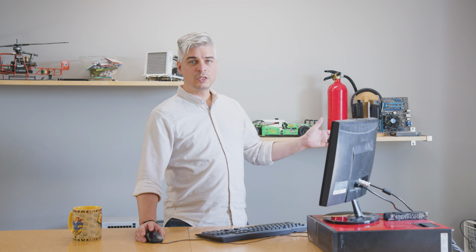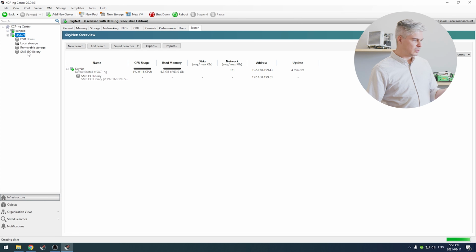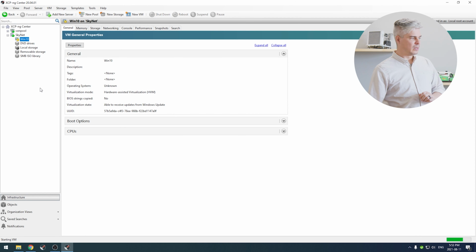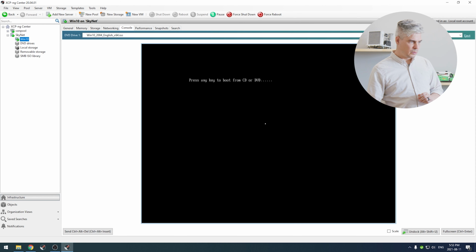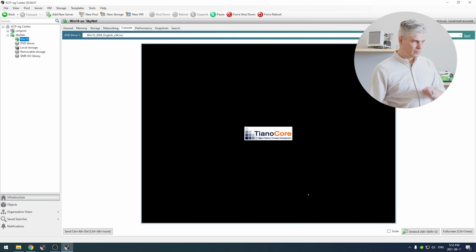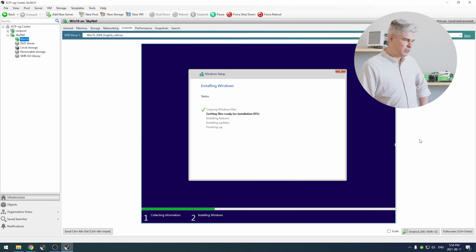So what this is going to do is mount the ISO of the Windows 10 installer out of our storage server. It's going to create, there it is, a shell for Windows 10. And if we click over to console, we can see we've mounted the Windows 10 DVD, and we're starting the install process. This install process looks like any other installing of Windows 10. It goes through the same screens. It's just all virtualized in the hypervisor. Here we go, copying over, getting things ready, and it's about this time that it's time for another break.